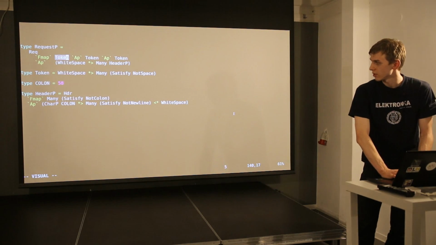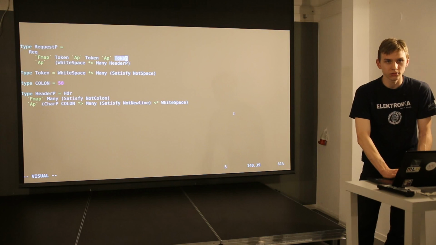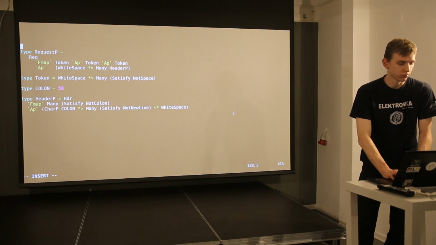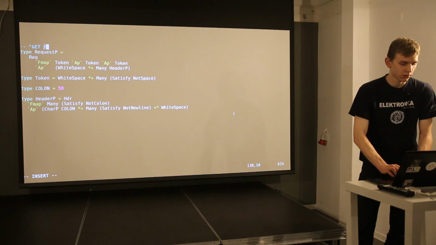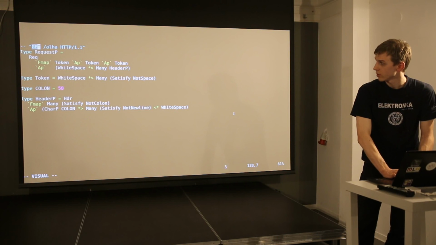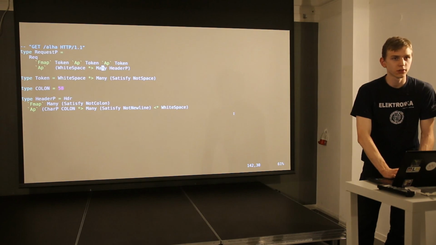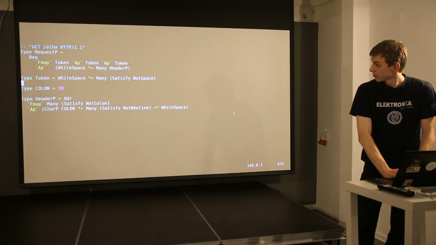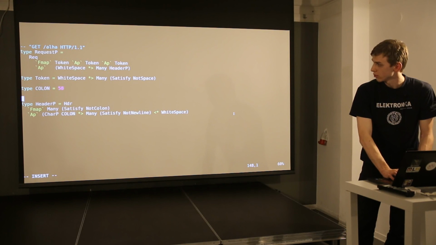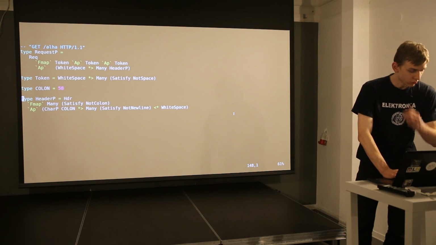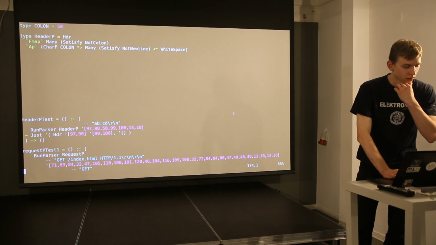So we get one token which is a request method, another which is the path, and another which is HTTP 1.1. So it's parsing this. This is the first part, this is the second, this is the third, and then it parses the others for no reason because I don't use them. But there's headers. Actually, I don't have to write the examples because I have a test for this.